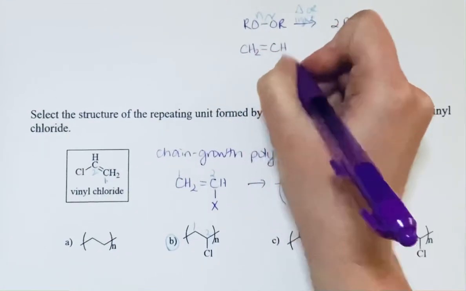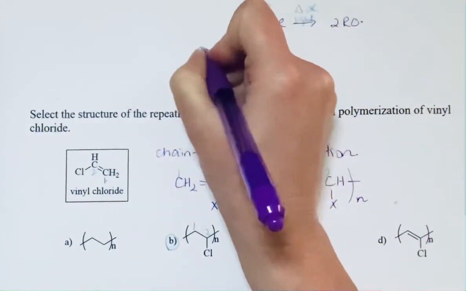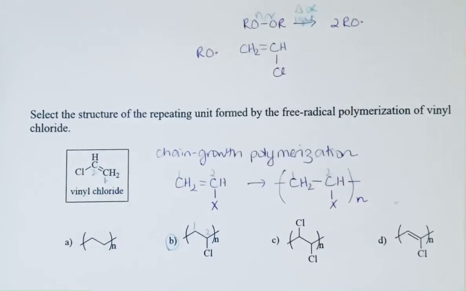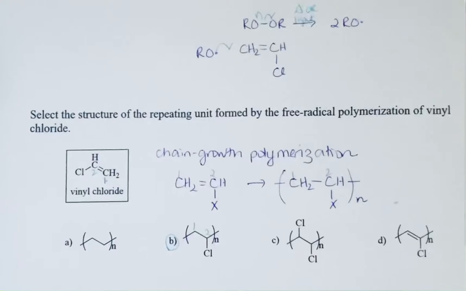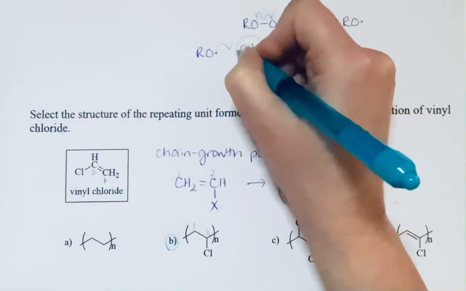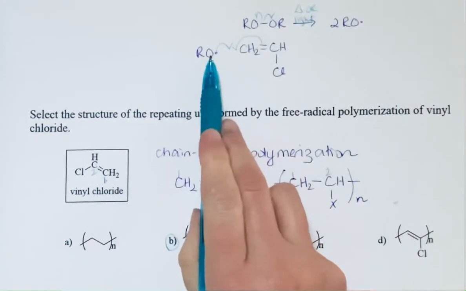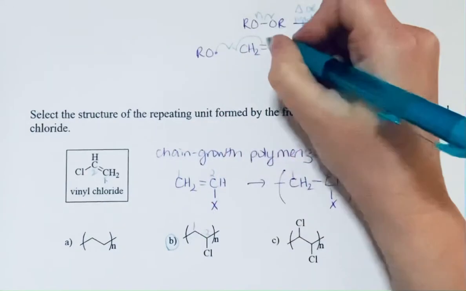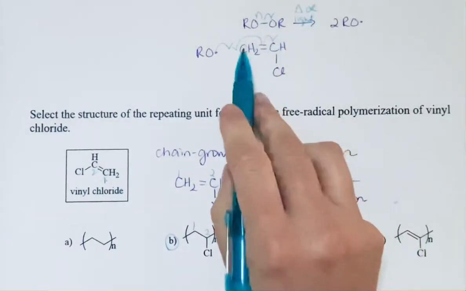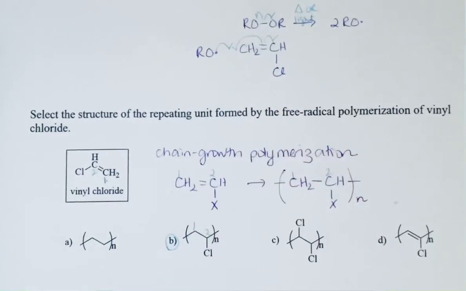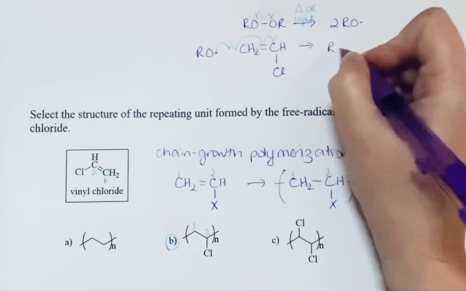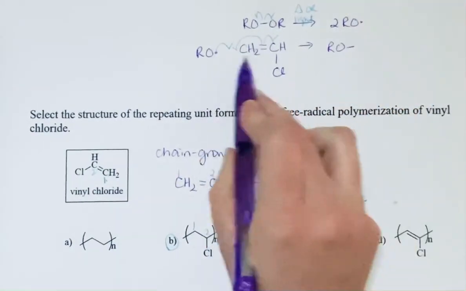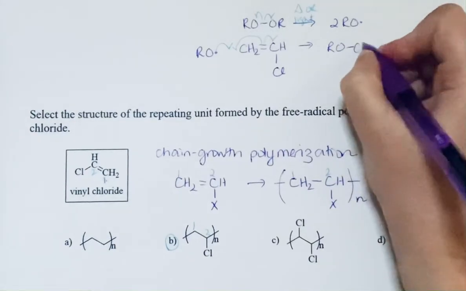So we'll draw this vinyl chloride monomer. And so that free radical initiator can react with the alkene. So we're going to take one electron from that radical and one electron from the alkene. So we're forming a bond between this oxygen and this carbon. And then we're going to put a radical on the other carbon atom of the alkene. And so this is how we transform our alkene into that reactive intermediate. So we will see the initiator present at one end of the polymer chain.